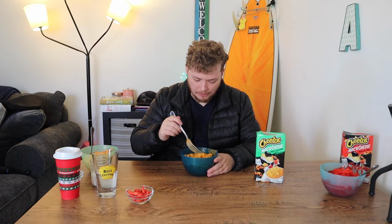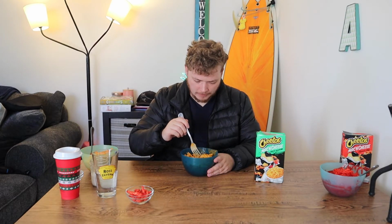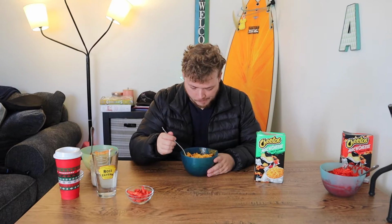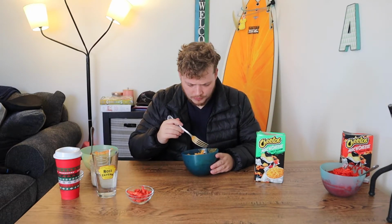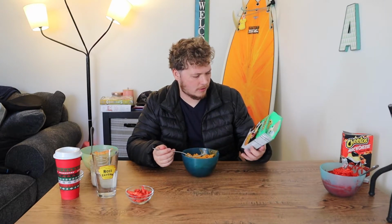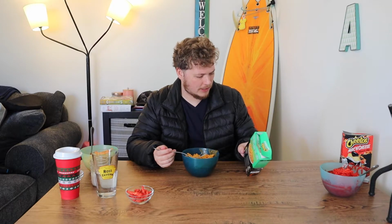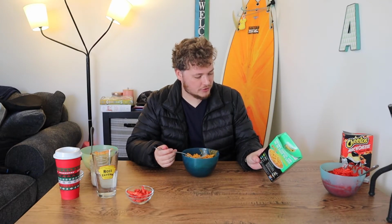Okay. So it's got some heat, it's got some cheese. You can actually see there's little flakes of, what is it, maybe dehydrated jalapeno or some sort of jalapeno flavor in there. Is it actually a real jalapeno in here? It does. It has dried jalapeno peppers in here.